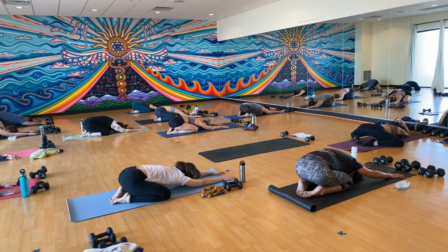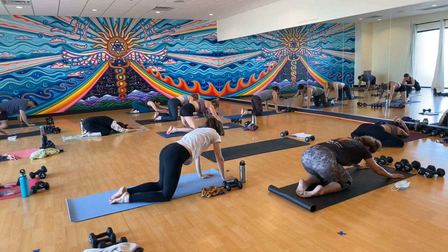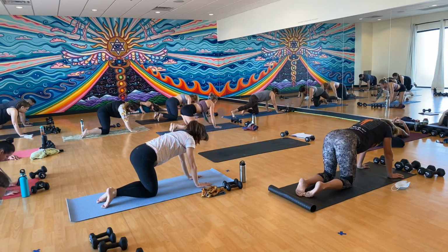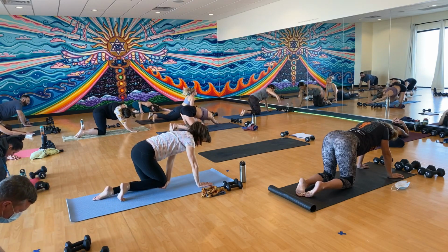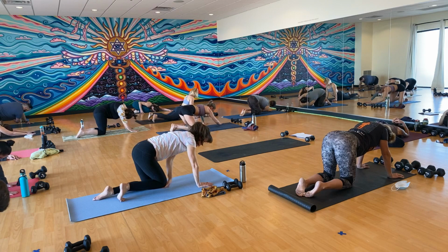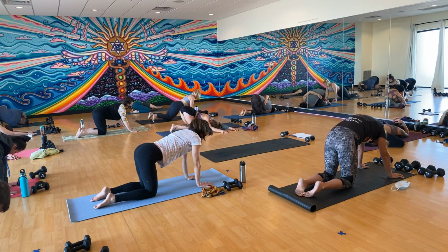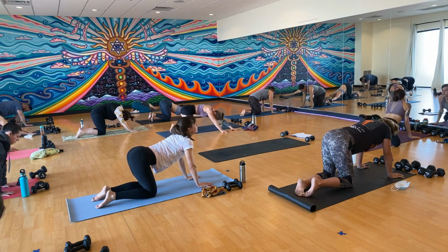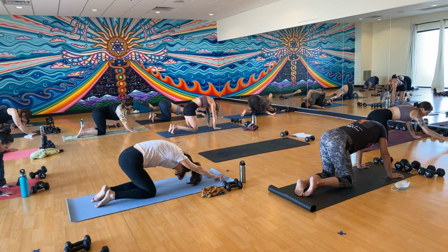If you're still dropping in, if you feel ready, shift forward to a tabletop position. Start to take any organic movement that feels good. Friends at home, we will cue up our playlist with the first song, Disarm You, in three, in two, in one, press play. Really good options already. Does not matter at all what you do here or what it looks like. Just an opportunity for some freeform movement.